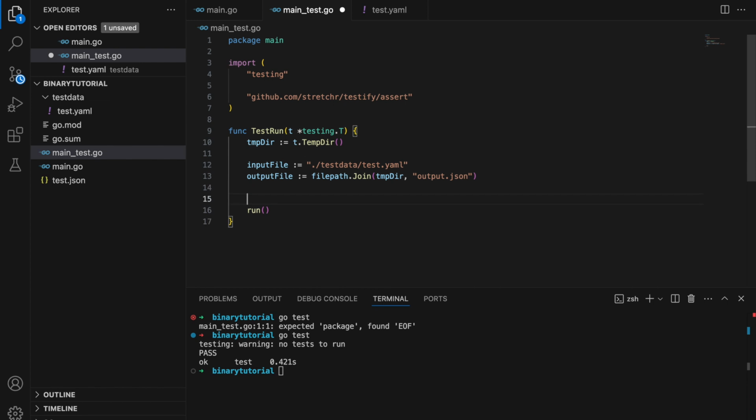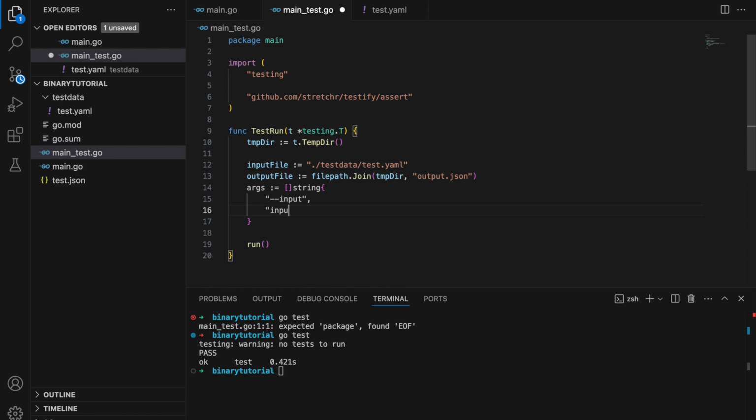And then now we need to structure these as args. So we'll do args equals a string slice, and we're actually going to go ahead and pretend we're using it just like the flags. You can do it a couple ways. You can either do input equals and then that, but we might as well just separate them out.